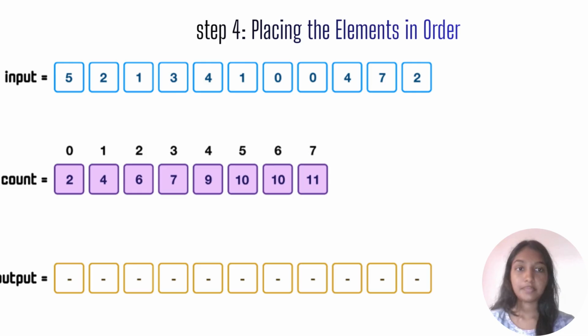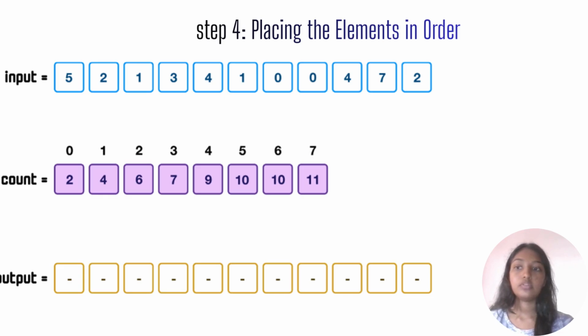So the next step is placing the elements in order. We are now in our final step. Here we will take our unsorted elements from our input array, map them with the locations we calculated in our count array, like in the previous step, and fill our output array with the correct values in their sorted location. This is relatively easy, but it is tedious with a handful of steps. So we'll walk through the steps together very slowly, and this is our current starting point.